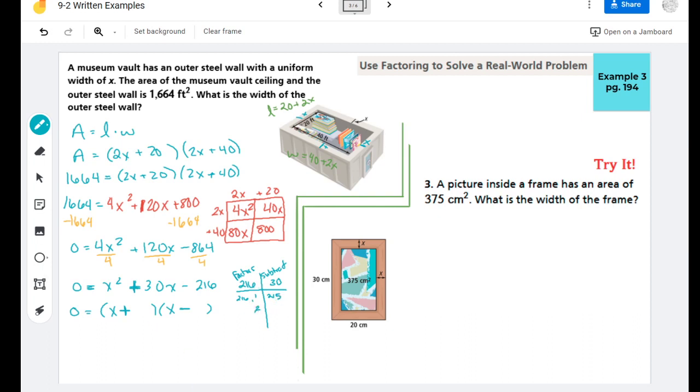216 is divisible by 2. It's 108. I don't know if it's divisible by 3. Let's figure that out. So 216 divided by 3 is 72. That gives me 69 difference. Now, when I divided by 2, I got 108. That means that that's still even, so it's divisible by another 2. So 4 is definitely able to go in here. It is 54.